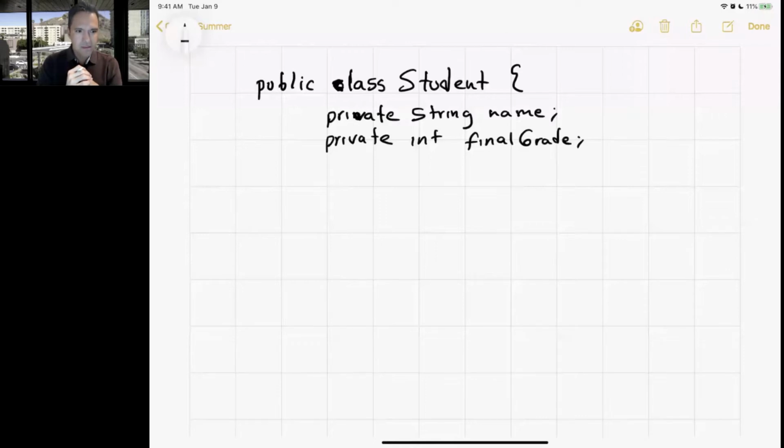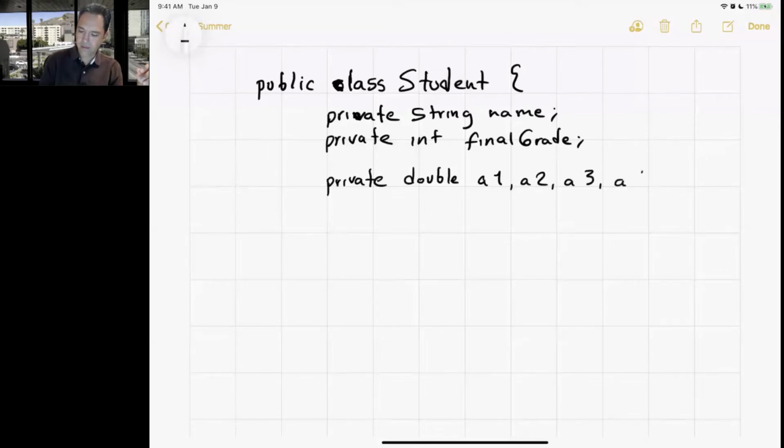Now, what happened in my class student if, for instance, I would like to store not only the final grade, but the grades for your assignments? You have 5 assignments. So probably something like that.